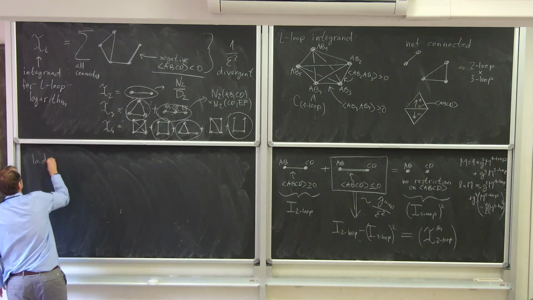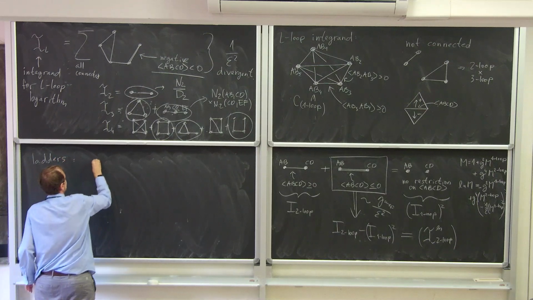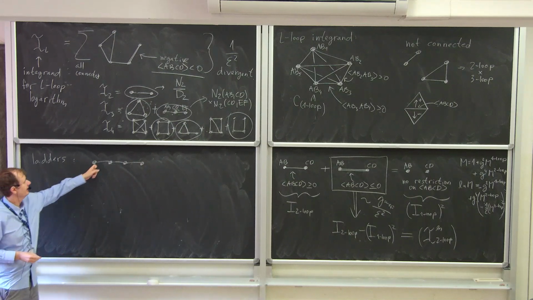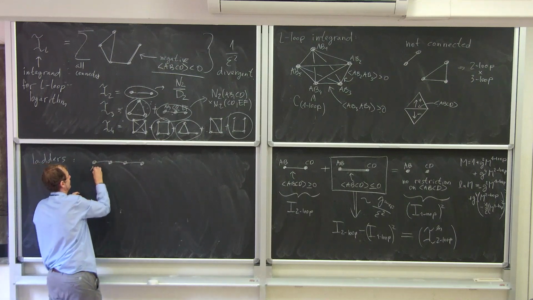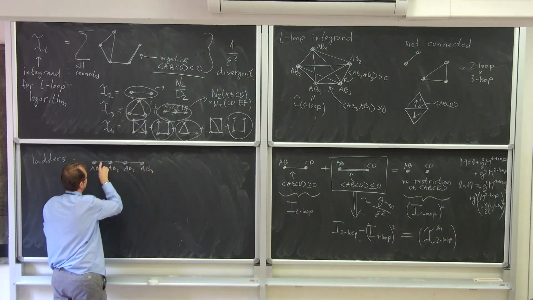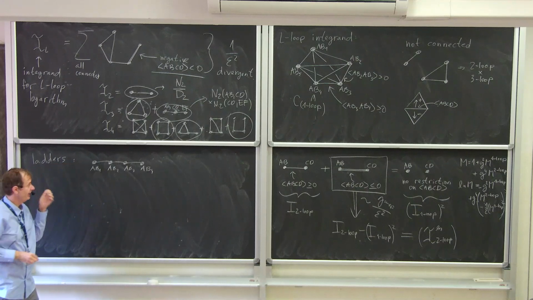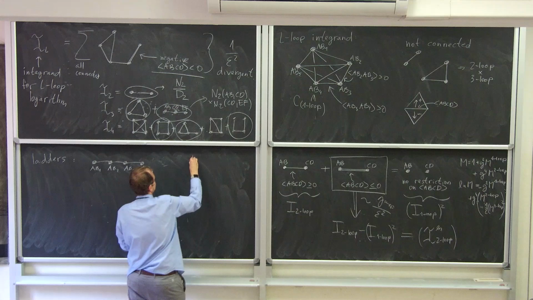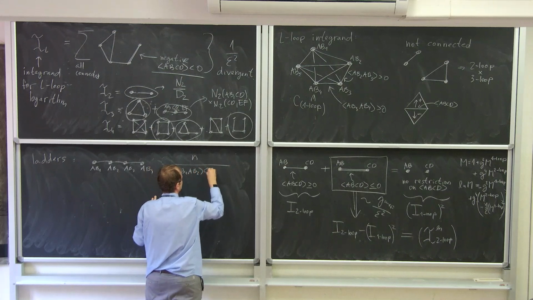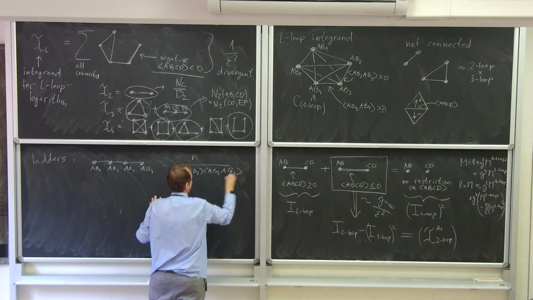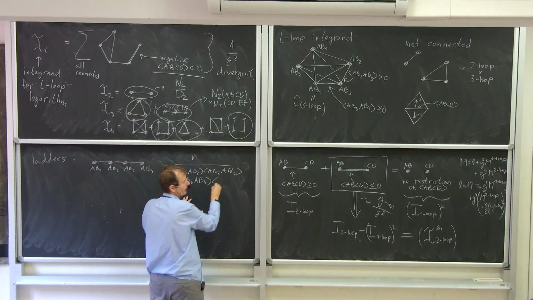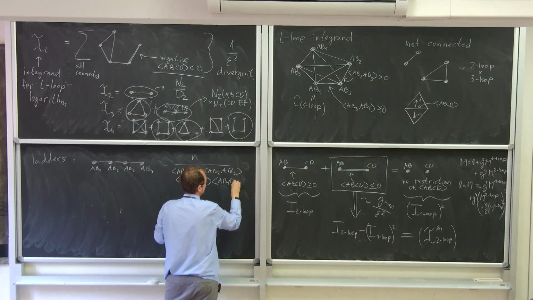So if we have ladders, these are geometries which look like that. So I only impose, let's say this is AB1, AB2, AB3, AB4. So I only impose these inequalities between adjacent loops. Now, if you look at the integrand, there is some numerator, and then the propagators are AB1 AB2, AB2 AB3, AB3 AB4, and then there are all the propagators which involve just one of the loops, AB1 1 2, dot dot dot.